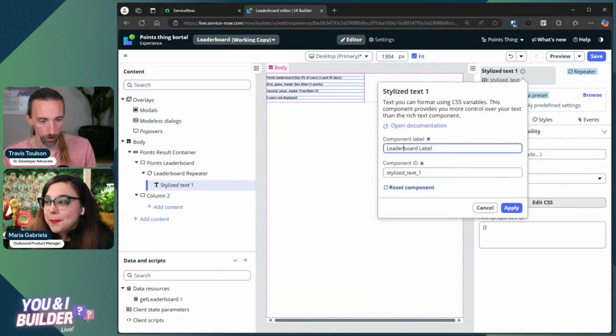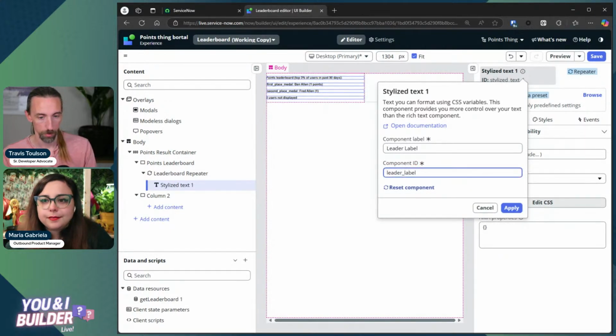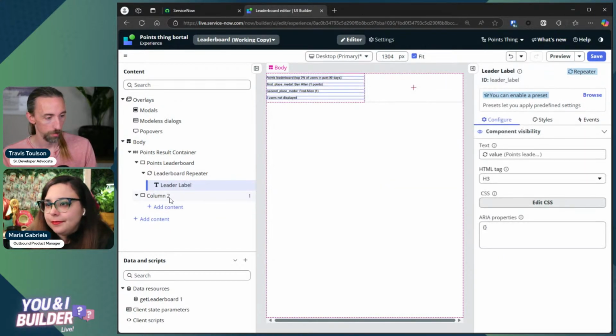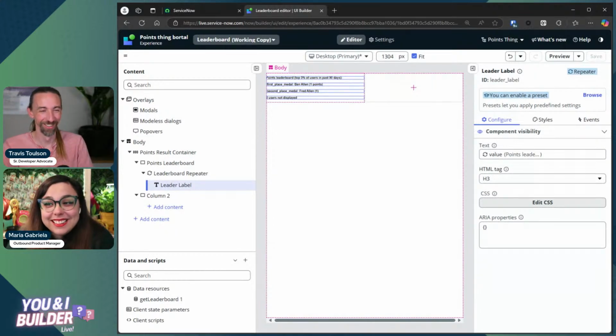Or we'll call this one the leader label, because this is the person and their points. We can rename that one later when we actually use it. And then save. Save! That's the best practice. If you learned anything today, always remember to save.